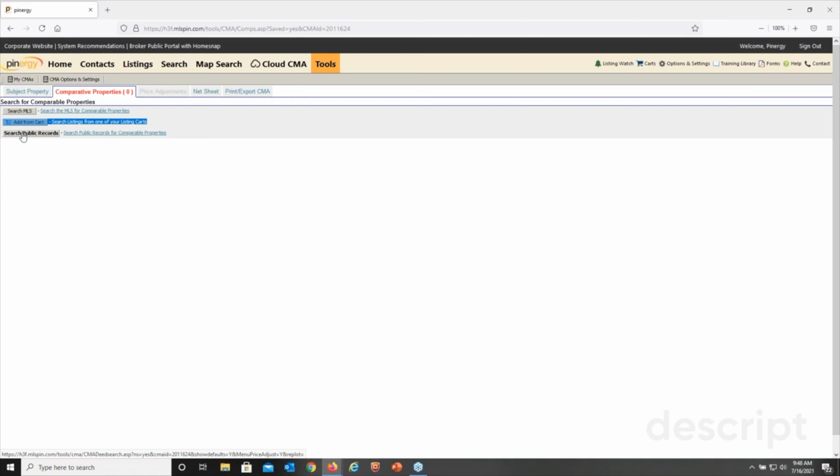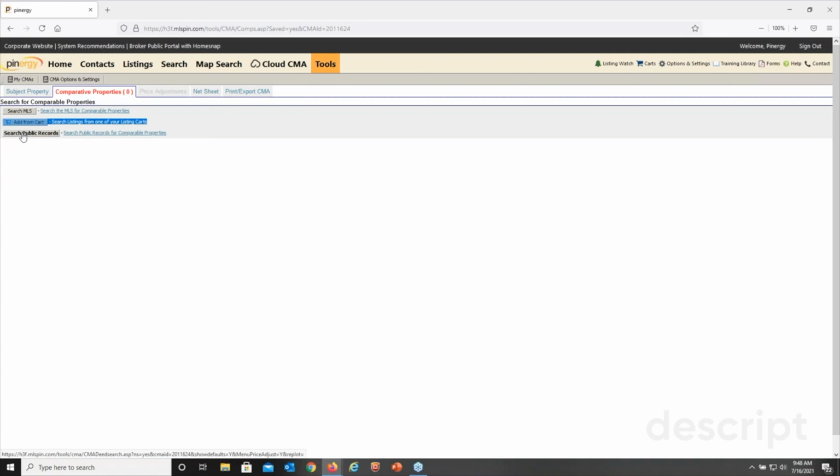So the advantage to public records is, if you have a subject property and it's very unique and you cannot find enough comps, you're like, this is difficult, you could turn to public records to try to pick up some additional comps. And that's good because even if things weren't in the MLS, they're going to be in public records. Every sale is going to be in public tax and assessment records. So if it's not in the MLS, it still could be in public records. You can pick up additional comps.